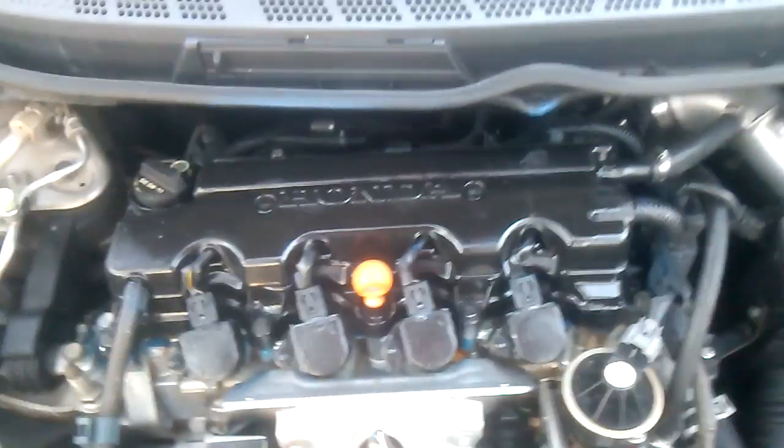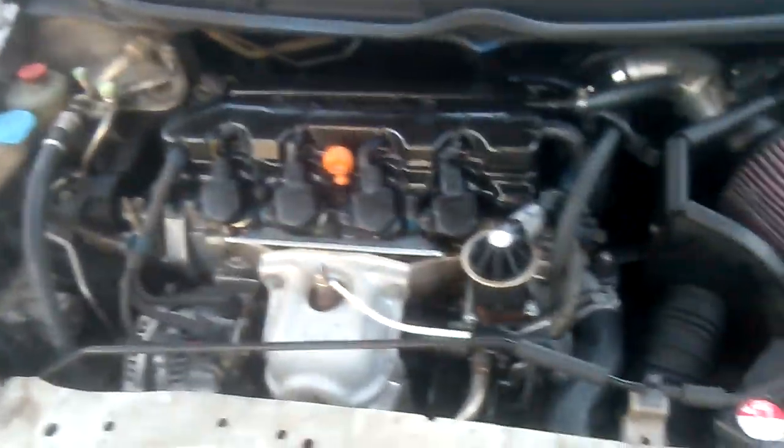I did have a big audio system in this car, but I sold it. And when I say sold it, I mean I had a giant amp and two 12-inch woofers in the box. Those I no longer have. I sold them some time ago, probably about 2-3 years ago. But that's it under the hood.